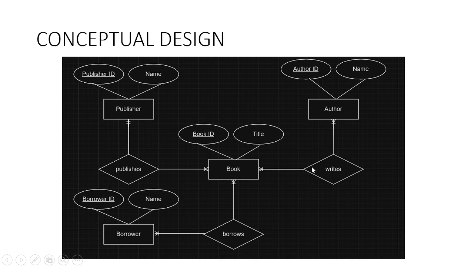the relation is author writes a book, and we have converted this relation into many to many. So what we did is we created an extra table for this one. But how about if it is one to many? What we did is only create a foreign key in the book, or in the many side.